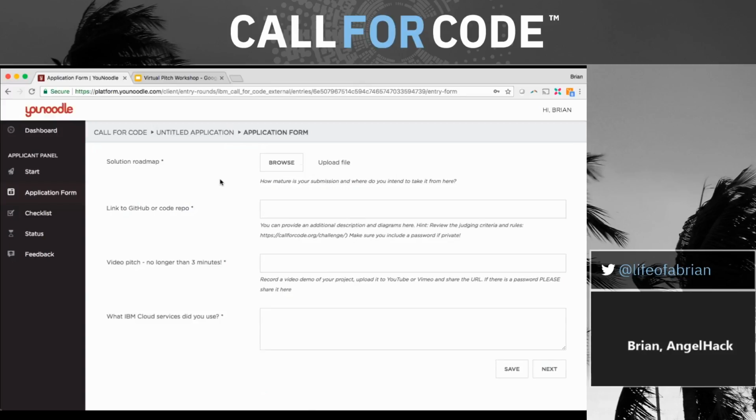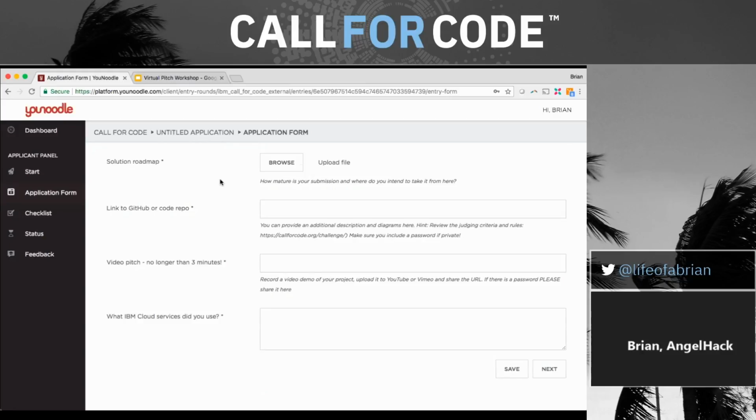Next up, we need the link to your code repo. Now, this portion is very important because it covers two pieces. One is one of the first rounds of judging, where the judges are going to go through and check your code to ensure that you have at least one working IBM service, an IBM cloud service. I'll talk more about that in a second. And then the other piece is if you're actually selected to win, our teams will go through and take a very close look at your code to ensure that there's no foul play. This is what the code repo is for.